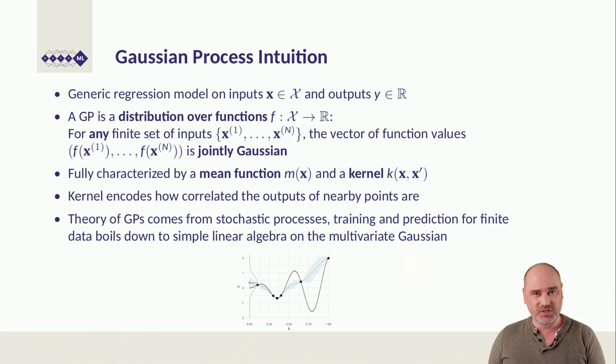If you then think about this a bit more, you can see that the Gaussian process, or everything we're interested in with respect to its stochastic properties, anything we would ever like to compute based on this Gaussian process, is fully specified and characterized by a mean function and a so-called covariance kernel that encodes the correlation, or the covariance of outputs between two specified points x and x dash. So this kernel encodes how correlated the outputs of nearby points are. We'll look at this a bit more in detail on the upcoming slides.